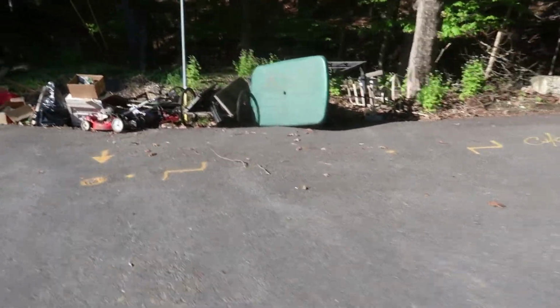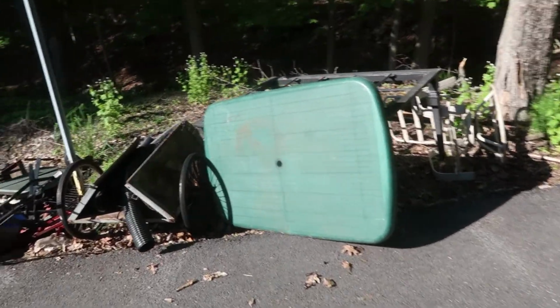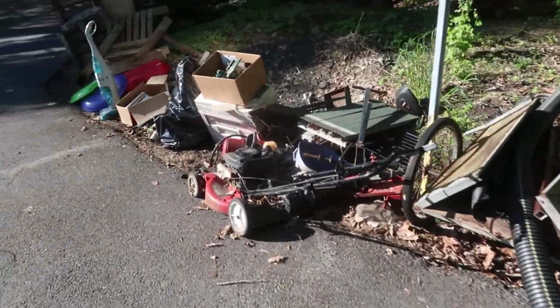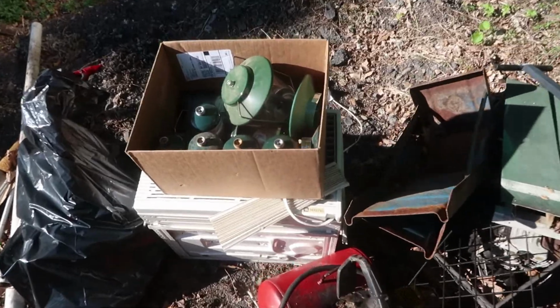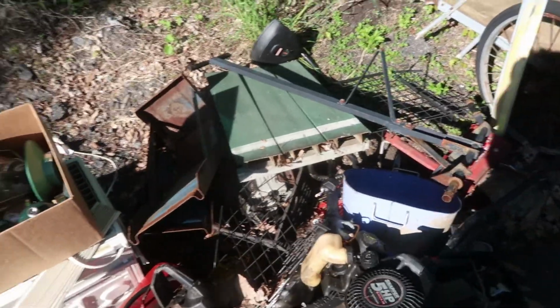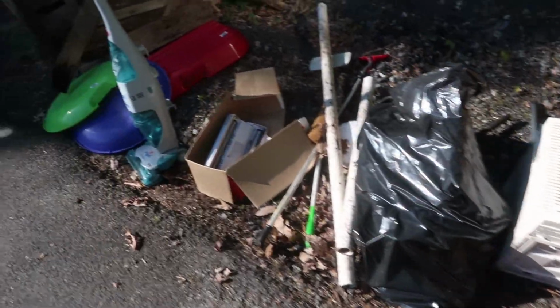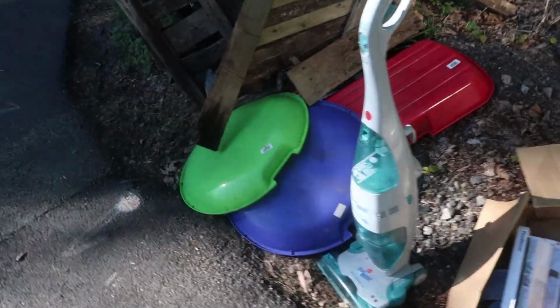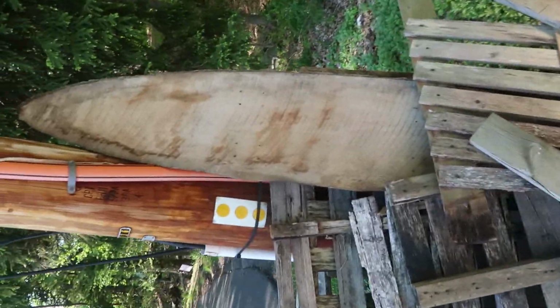This is a good sign. This is the pile from before, this morning, where we got the miter saw and where we didn't cut the cord off the air conditioner. And check this out, no one else did either. There's a lot of metal in here. I don't know if I'm really going to take any of it. There's that vacuum cleaner. Some sleds, some pallets, a really cool looking big piece of wood.